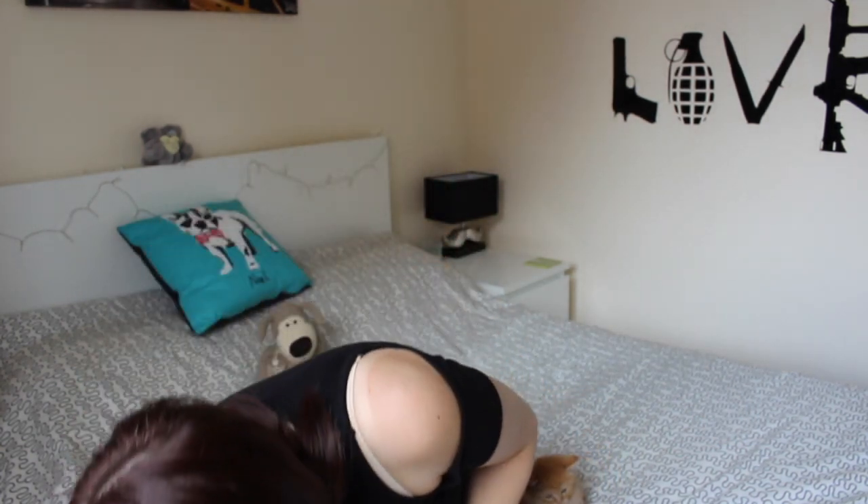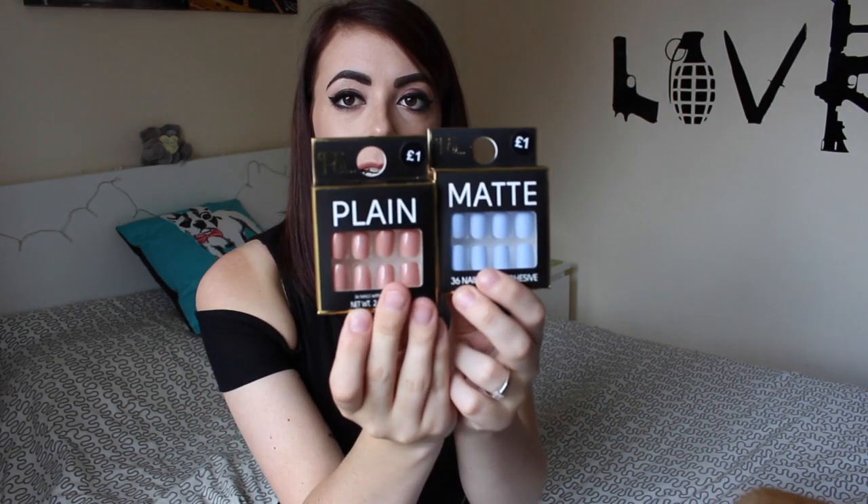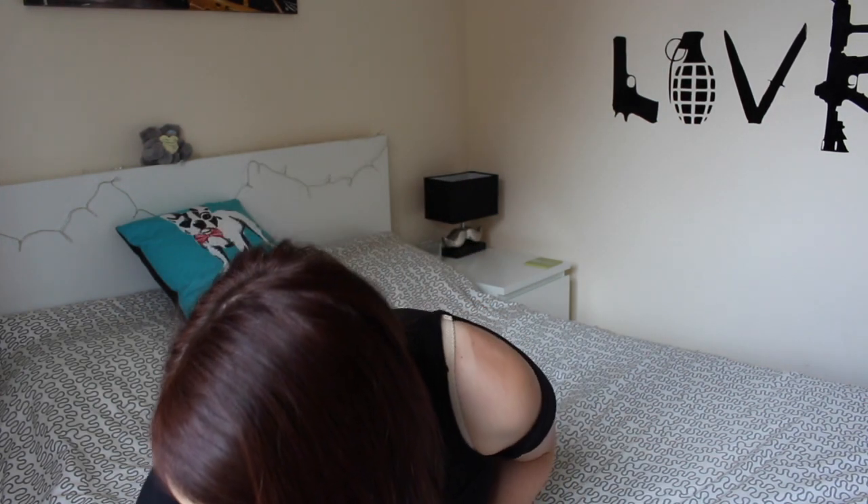I have man hands — no nails whatsoever because I always tend to pick at them and bite them. So I bought some of these stick-on nails. I wore some on my holiday in Tenerife and they lasted pretty well even when I got a bit drunk, so pretty decent.